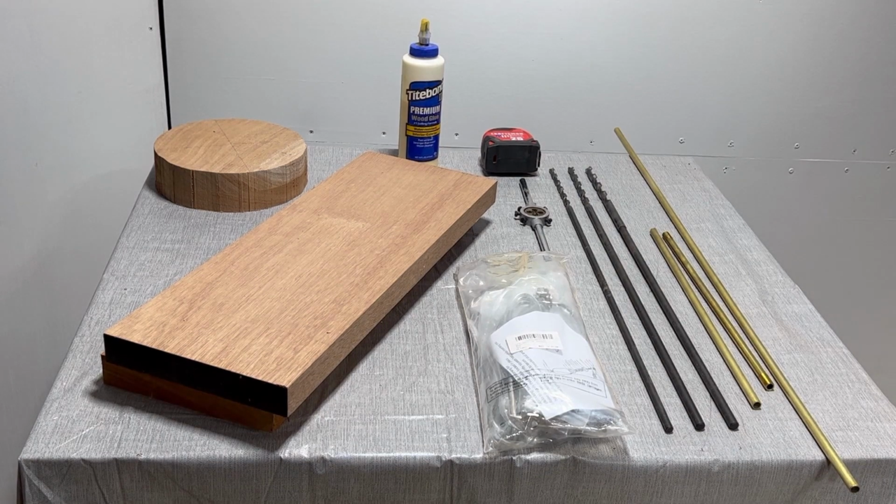You'll also need some fasteners. I'm using wood glue and brad nails. I'm also going to add an extra step to my project. I'm going to cut and thread my own lamp rod. Lamp parts kits typically come with plenty of pre-threaded rod, but using a solid rod looks more authentic.